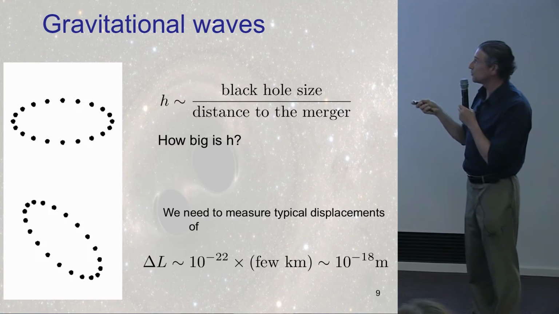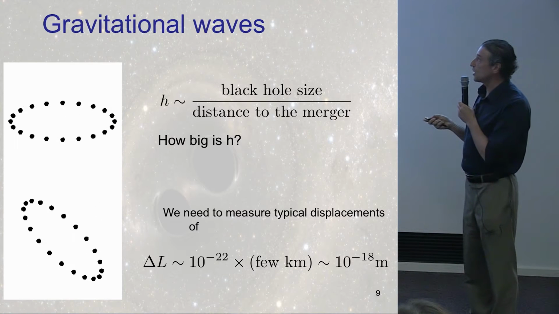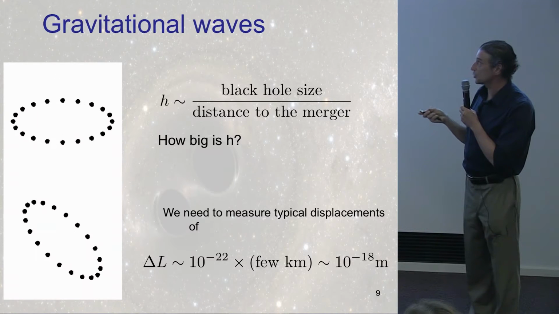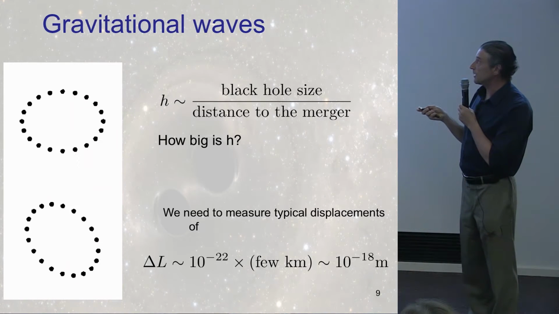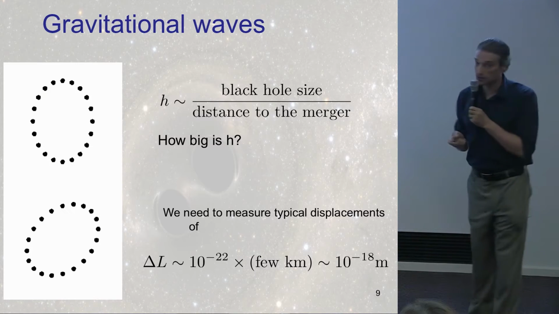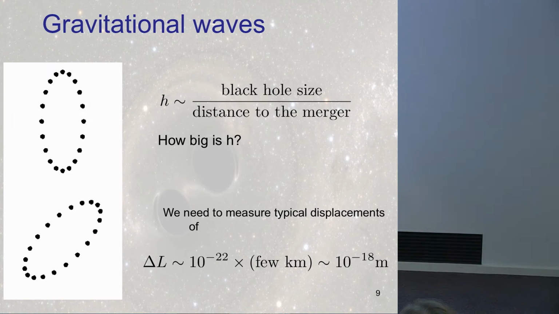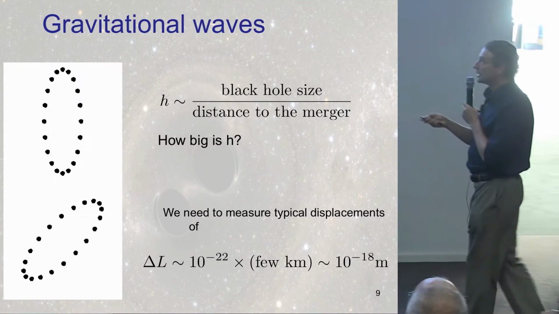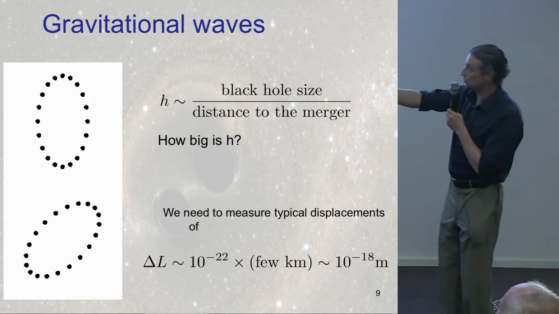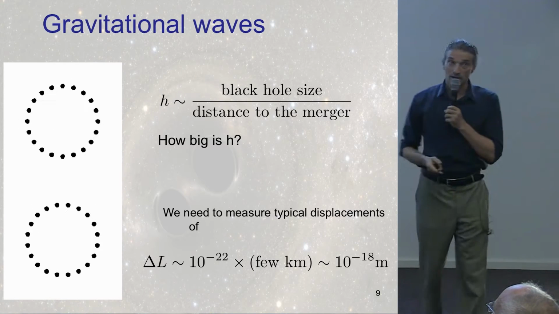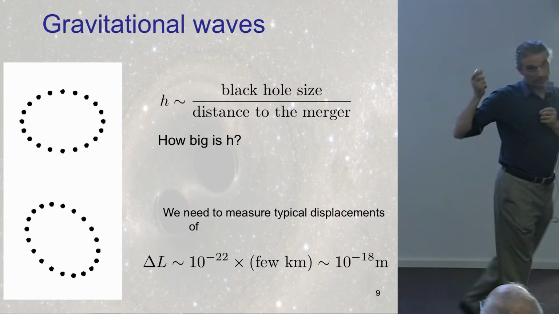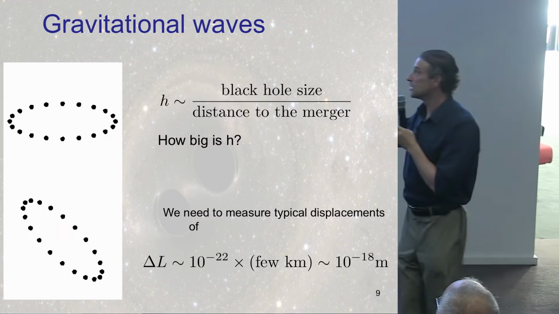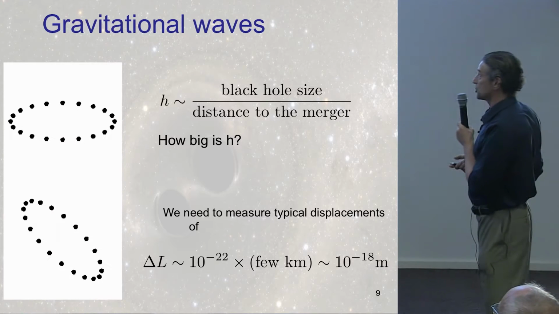And I show here a ring of particles, and I show how a gravitational wave would deform this ring of particles. Basically, it takes a circular ring and deforms it back and forth into elliptical shapes. This is hugely exaggerated, but it is just an illustration of what the gravitational wave would do. And these two different rings correspond to two different polarizations. You might remember from your high school physics courses that electromagnetic waves have two polarizations. The same is true for gravitational waves. They come in two different polarizations.